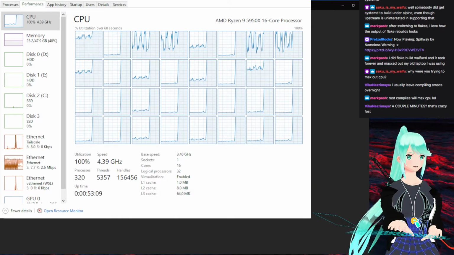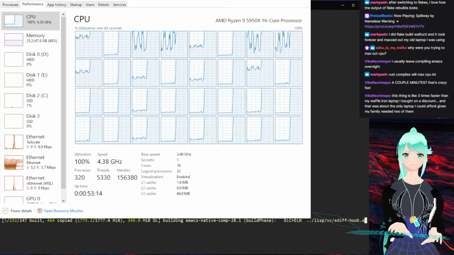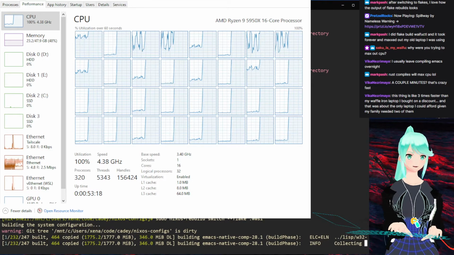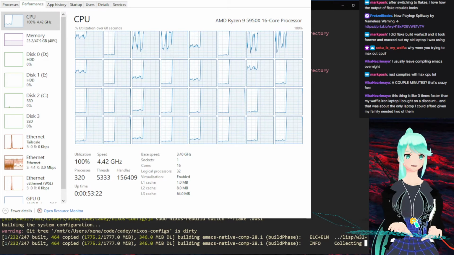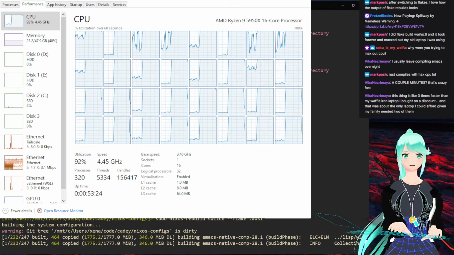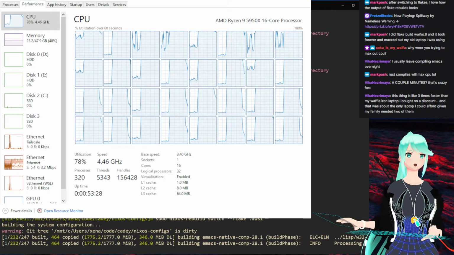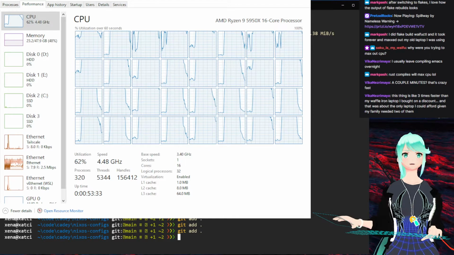Yeah, it's just doing most of the UI stuff at this point. So, I'm running what's called the native compilation branch of Emacs, where it will actually take the Emacs bytecode and then use libgccjit in order to compile that bytecode into machine code so that all of the Emacs modules that I use run blazing fast.